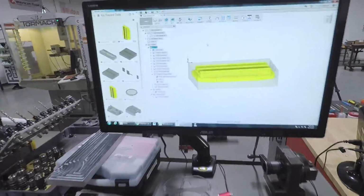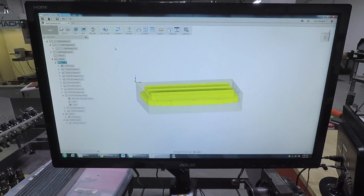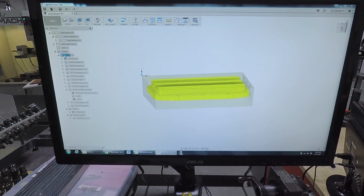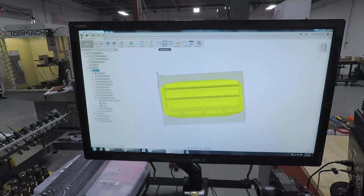I still do all my Fusion programming either on my laptop or at home or on my desk, but it's great having a shop computer. You can do your final looks, final setup sheets, and post out. Notice our work coordinate system, top left, post.